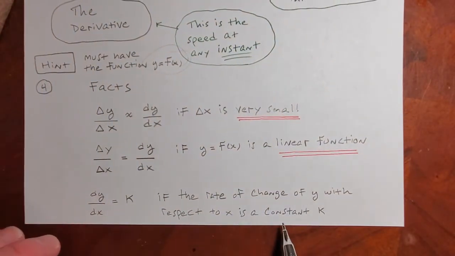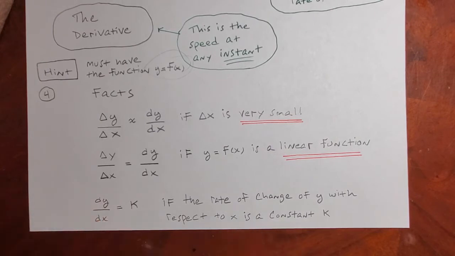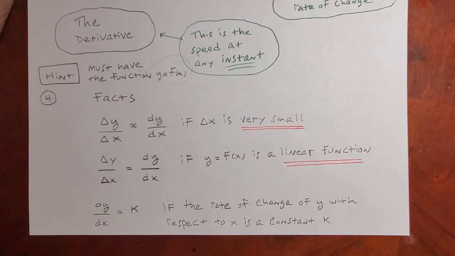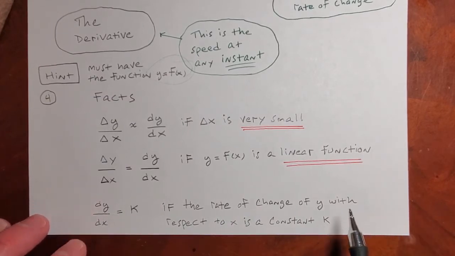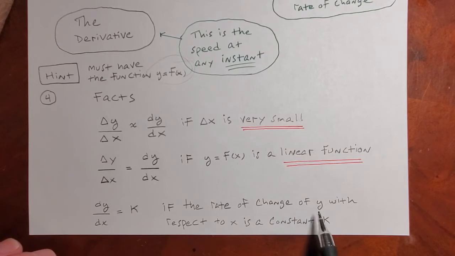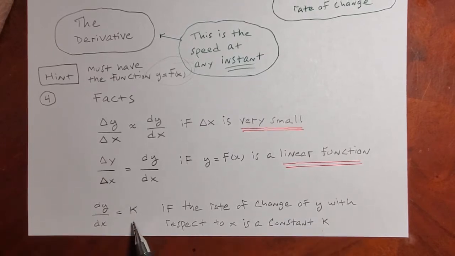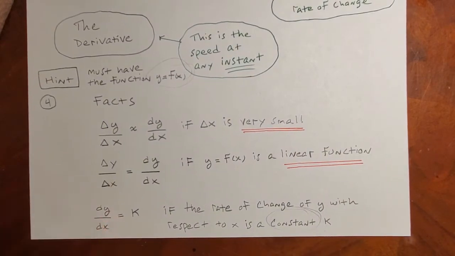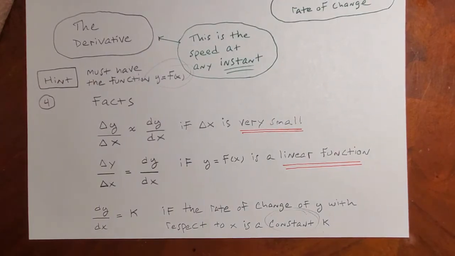And if we ever say that some rate of change was constant, like there was no formula given, but it was just said verbally in some question or some situation that you're trying to understand, the change of y with respect to x is constant and it's some number k, then that number k is going to be dy over dx. That number k is going to be the derivative. The key word there is it's got to be constant. So if you ever read something that says such and such is changing at a constant rate of whatever, well, that number is your derivative. Nothing further to explore about it. We'll continue with the summary.